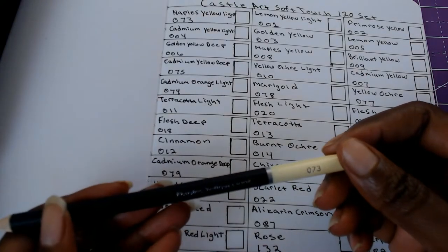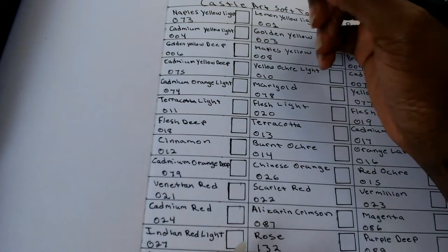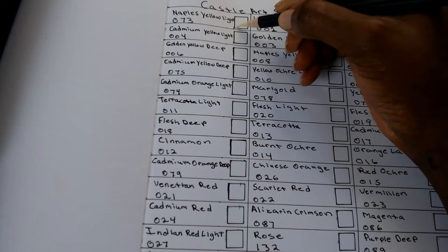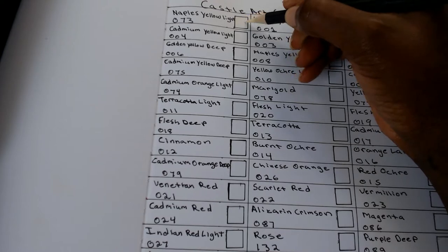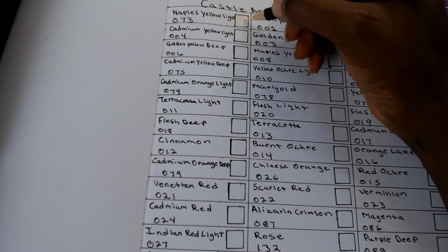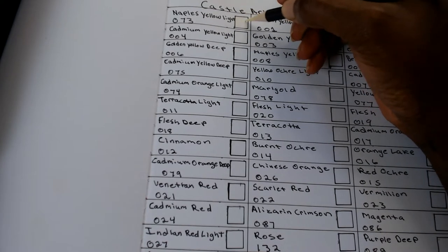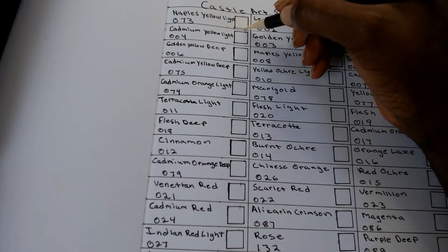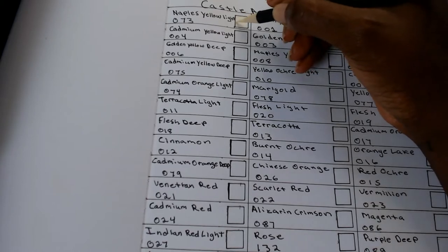So I have my first pencil out, and it's the Naples Yellow Light with 073. And I'm just going to go ahead and lay that down on the paper and see how it feels. And like I said, these pencils are very soft core. You do not have to press hard for these pencils to let out color, to get the color on the page. They're very soft, being wax-based pencils. Another thing that I noticed is that they hold their lead better, so you shouldn't have to sharpen as much.